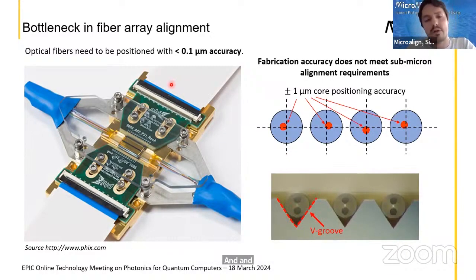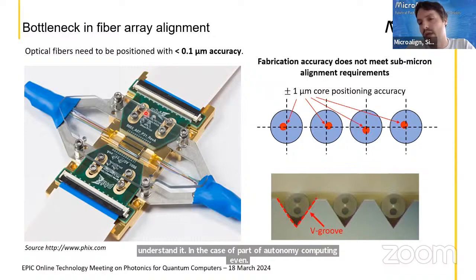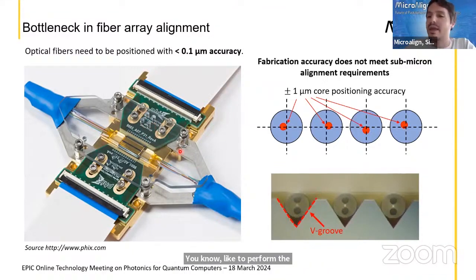refractive index matching, for example, as it was mentioned by Stefan, in order to improve and optimize the coupling between the on-chip waveguide and the fiber. But there is also the need for many fibers. For example, I understand that in the case of quantum photonic computing, even 100 fibers could be connected in the future, and in the future, I mean in 1 or 2 years, to a chip in order to perform the quantum processing activity.